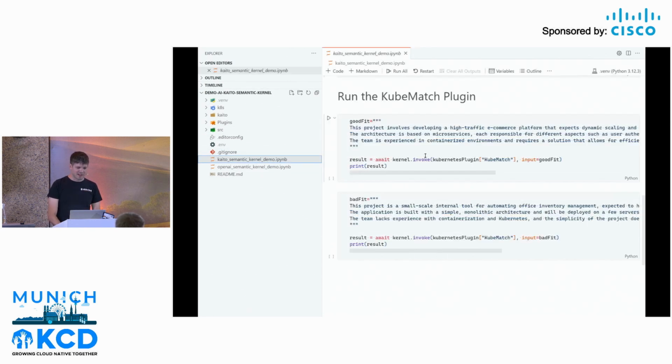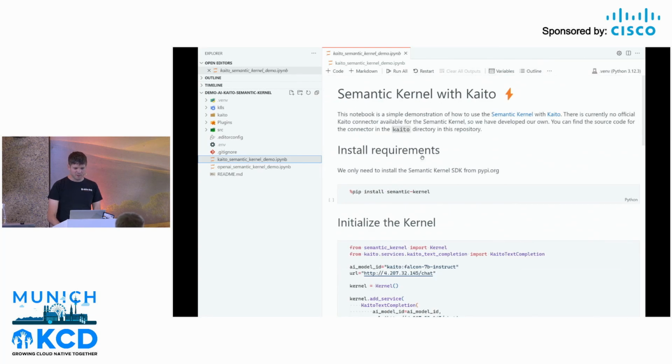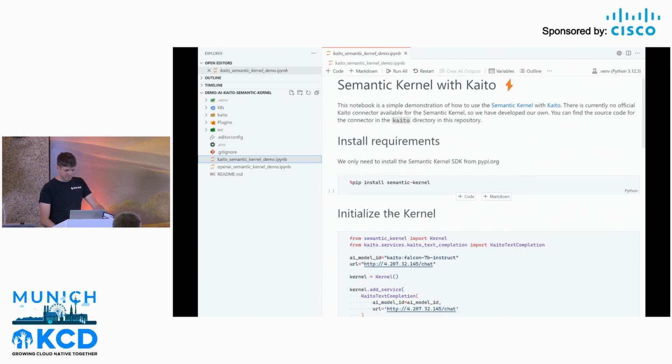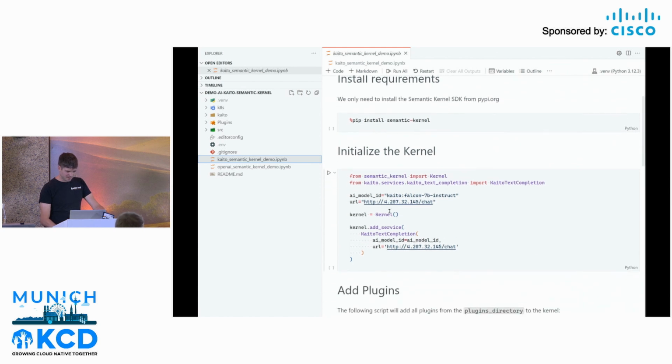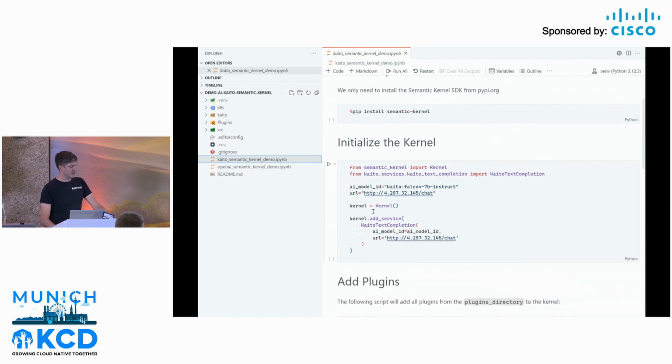Okay, let's start with the Kaito demo. In order to use Semantic Kernel, all we need to do is install a package from pypi.org. This time I use Python as the environment, and we can do that with pip install. I have already done this, so I do not need to run it again.